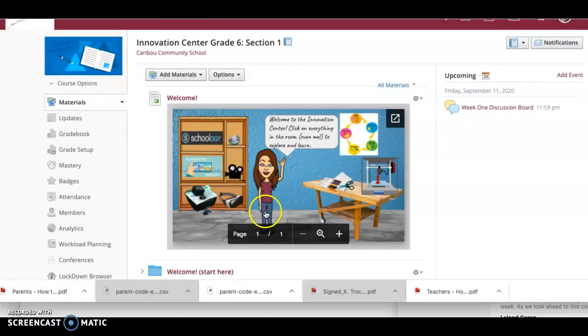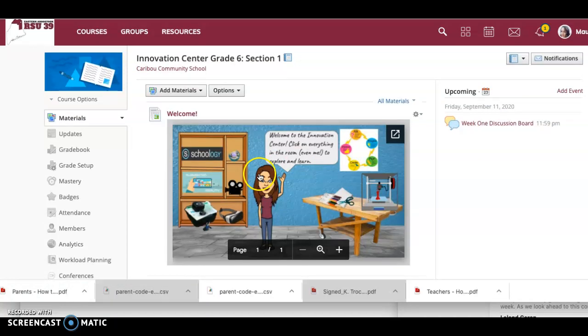So make sure you are doing the things that you need to do to stay in touch and complete your work. And then over here, you'll see any assignments that are due. So make sure you're paying attention over here to any assignments that might be due. So that's it. Make sure you let me know if you have any questions.